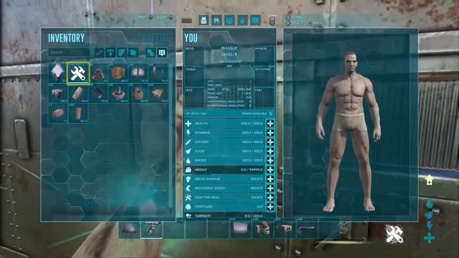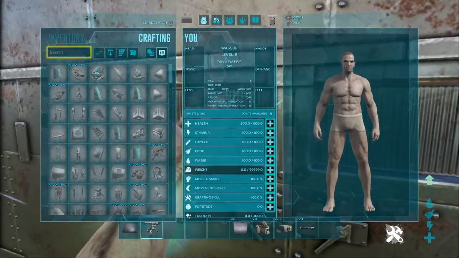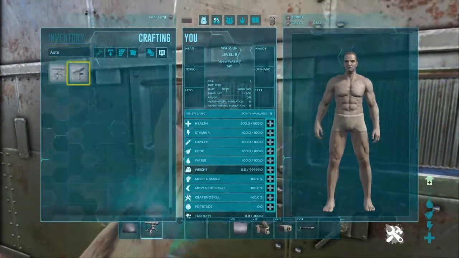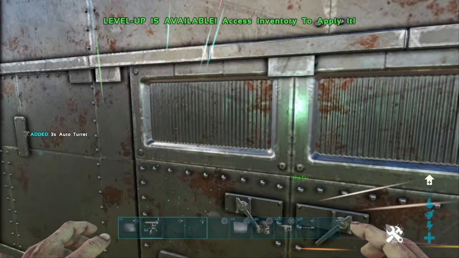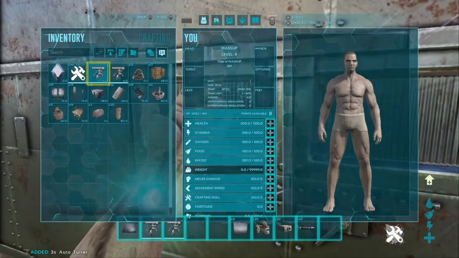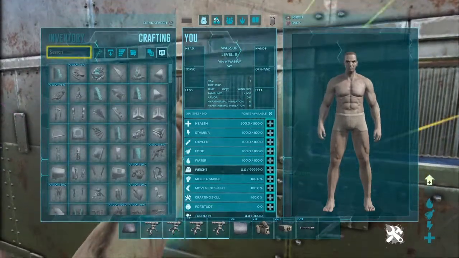Let me go and get a few turrets then. I'll probably only end up using 4 turrets during this, so auto. And they should come up. You only need 4 turrets. You could preferably use 5. I think 5 would probably be best, so let me quickly get one more.